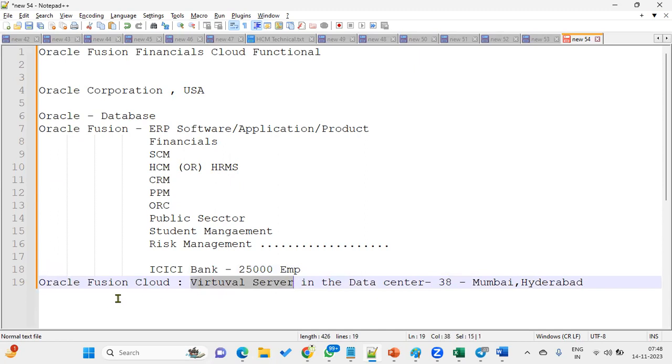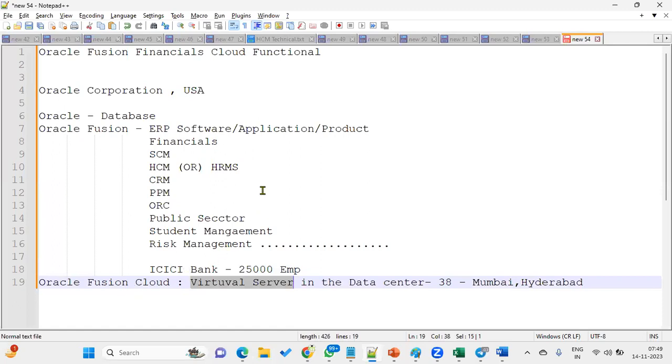So what Oracle says is, instead of buying your own server, maintaining your own DBA team 24 by 7, and taking the risk of application and database security maintenance, why don't you connect to our servers? The software is already installed. Your employees can connect to the server every day and start using it. The only difference is that instead of having the server in your office, it's in my data center in a secured region, and only you and your employees can maintain it. I am just providing the server for rental, every month or every year or every 5 years, depending on your requirement. You can take the cloud agreement and continue the process.